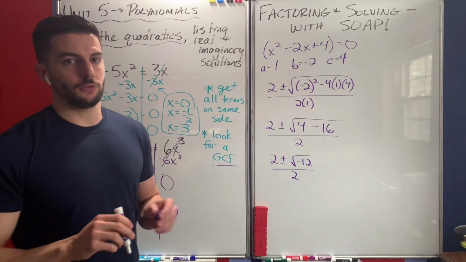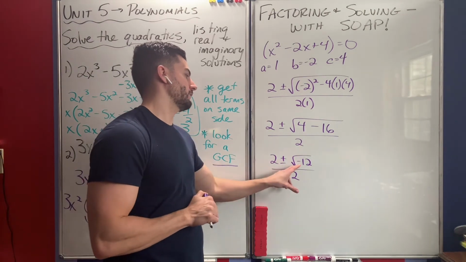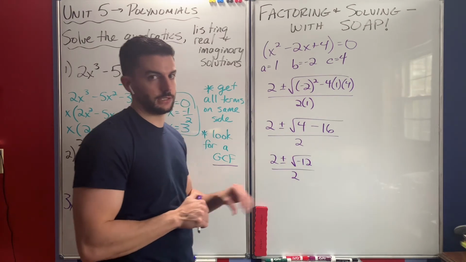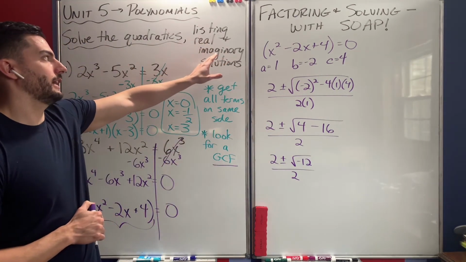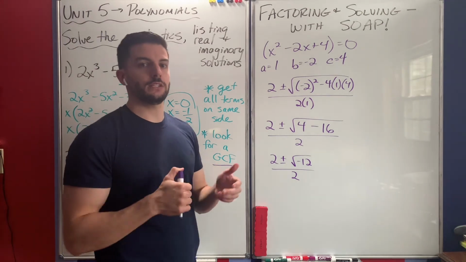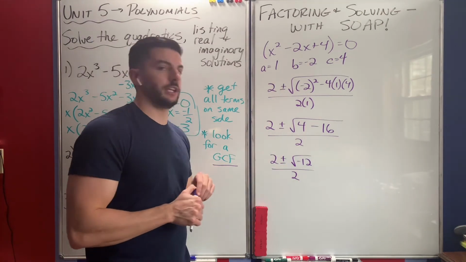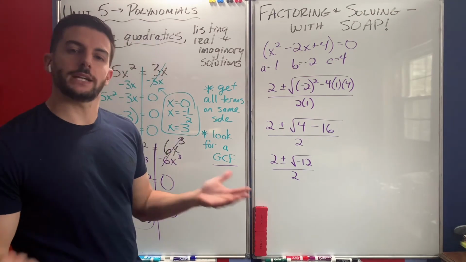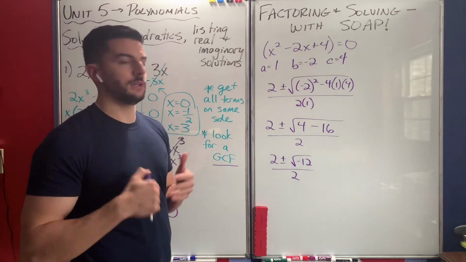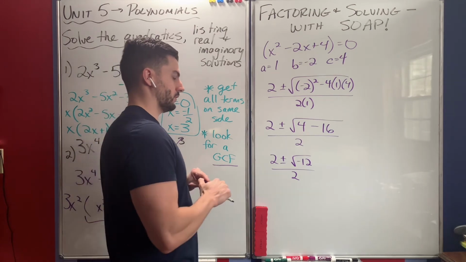And so right here at this point, what you notice is I have the square root of a negative, okay? Because again, remember, we're finding the real and imaginary solutions. So anytime you solve a quadratic like this, you have the potential of having an imaginary answer, but you still have to account for those, okay? You still have to write them as you would if you solved it.